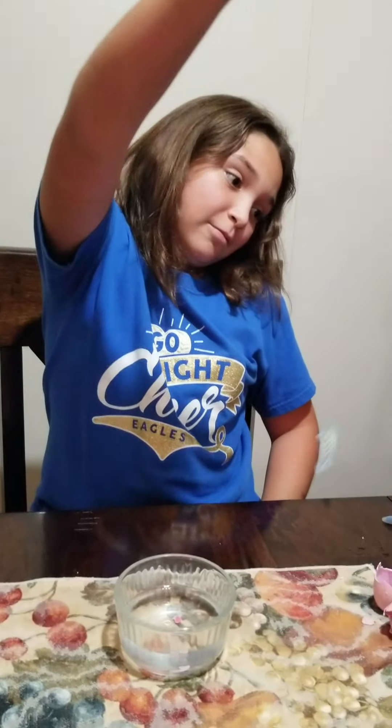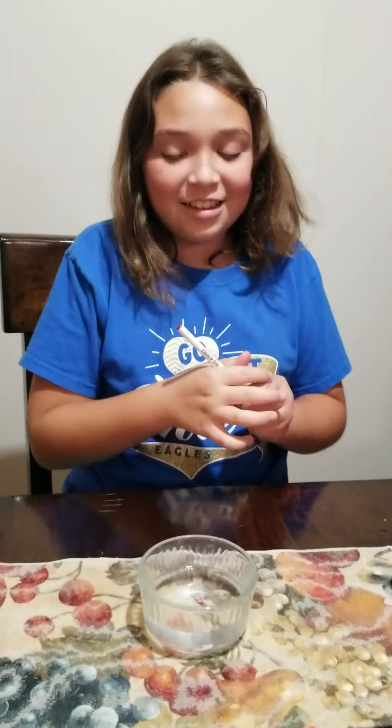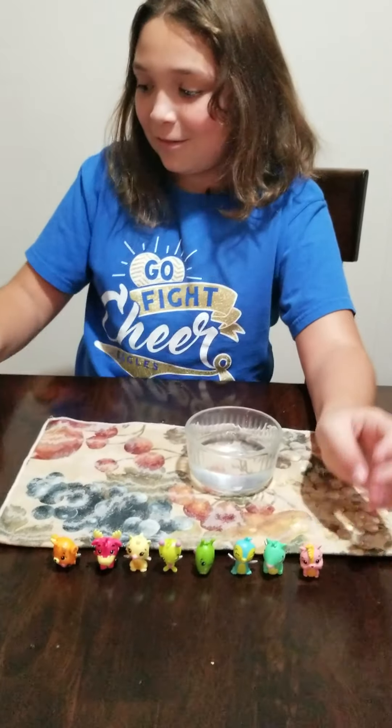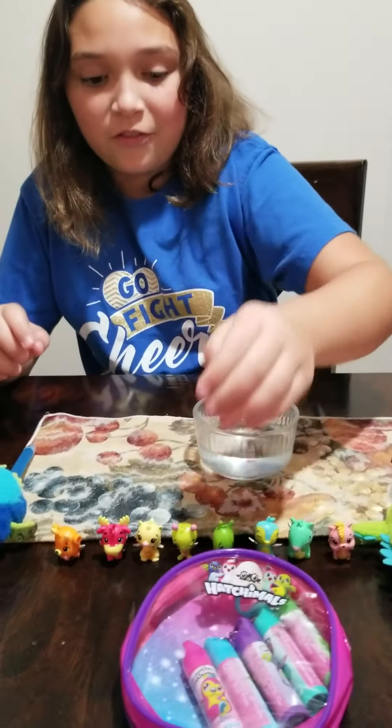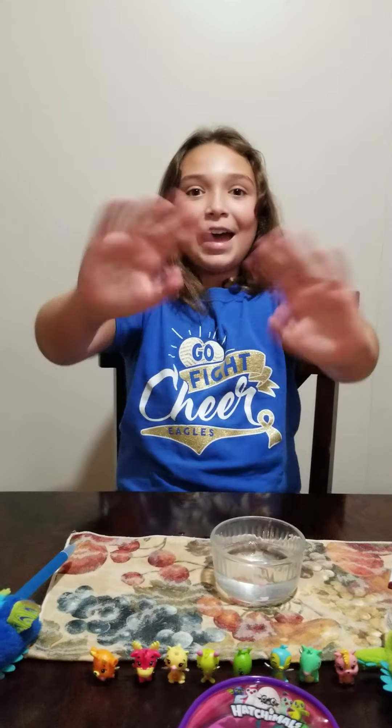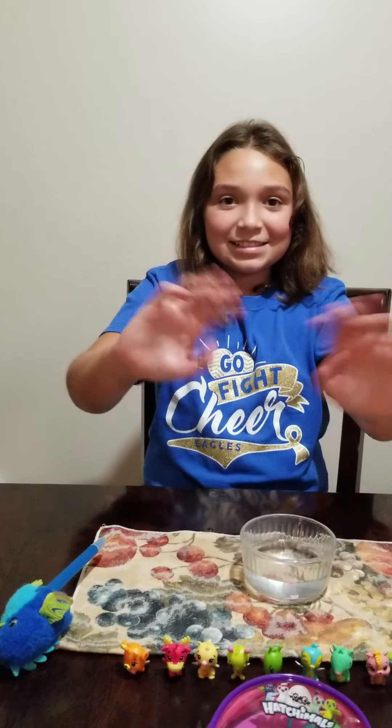We only have three more to get. I really hope to get the whole collection. Now these weren't the last Hatchimals they had there. Let's do a rubbing heart. Right away, and I can see someone new. I don't know what this is - it's cute though. Is that a dragon? Yeah, it's a dragon. It's a little yellow dragon! He is so cute, we'll put him right there. They don't say what they're called on here because the goat, it's called a night goat and stuff. We only have two more - we have the moose and the goat left. I really hope the moose and the goat are in these last two.